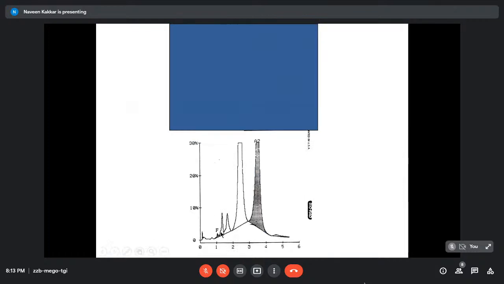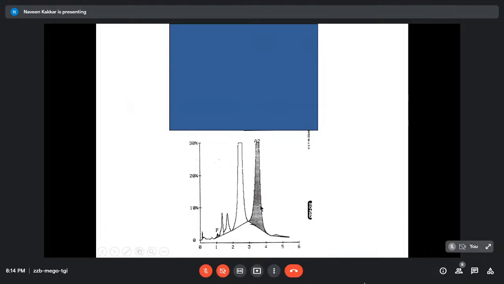Little bit of F, P2, P3, and your A2, and again we see there is a hemoglobin come out with A2. So this is called typical coelution. There is a hemoglobin which has come out with A2. What I want to emphasize in this chromatogram is, I'll give you the values and the answer. If you see these two, they are virtually mirror images of each other, except that this one is shaded.